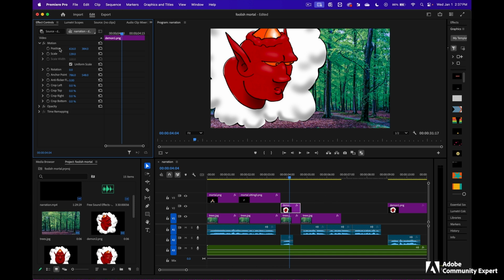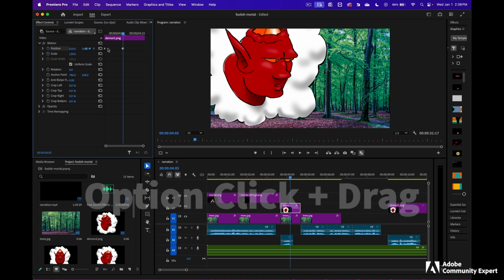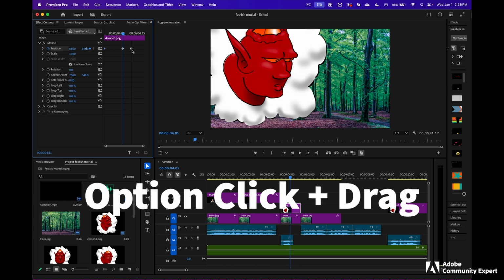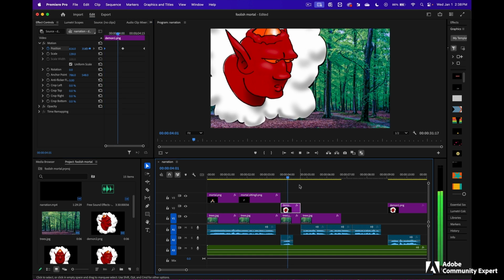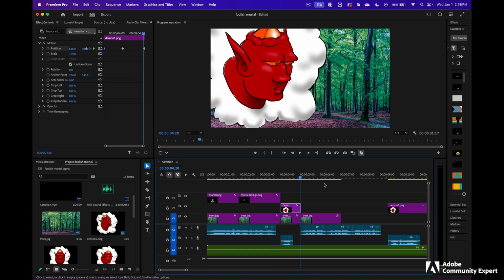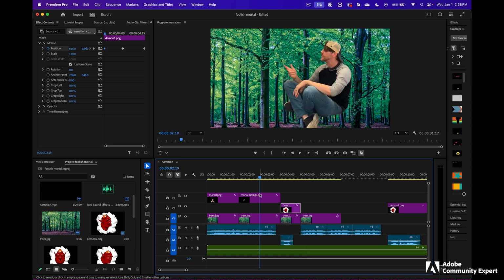Now that we have him at the correct scale and position, bring the timeline over to the left, click on the position stopwatch to make a first diamond. Bring the timeline to the middle, click on this number here, and drag up a little bit. Do an Option drag on that diamond on the left to duplicate it and put that diamond on the right. Bring the timeline to the beginning of that clip. Let's play to see that animation. All right, that's great.